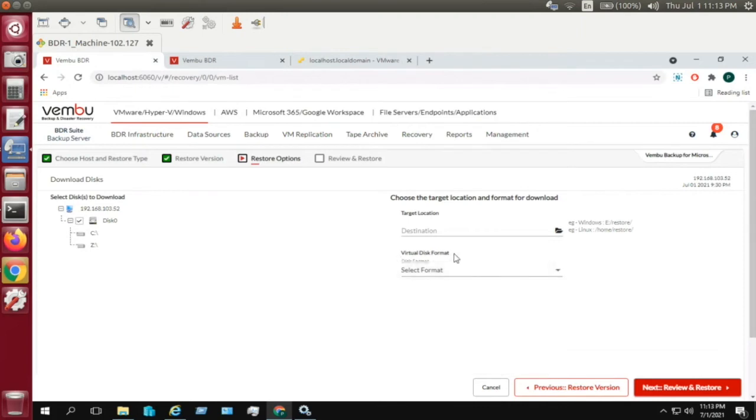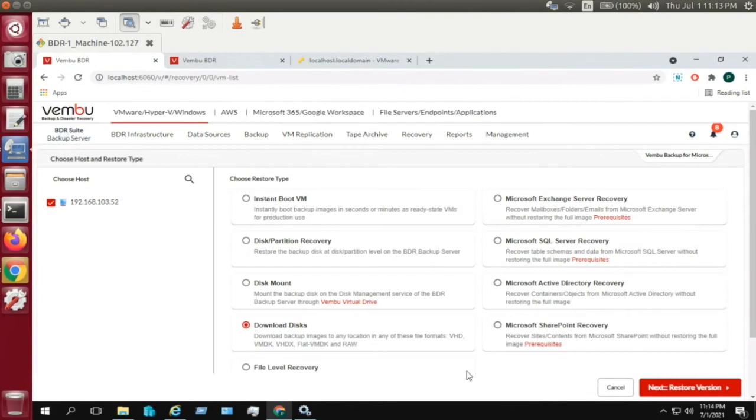You can restore them or download them in any of that format, and you can store them in the destination shown here. Obviously, the destination here is the backup server destination. You can restore them at the backup server end. And with that, you can boot them up as a virtual machine or as a complete new disk. As a disk, you can attach that to a new machine.